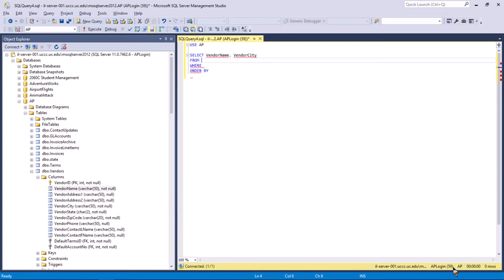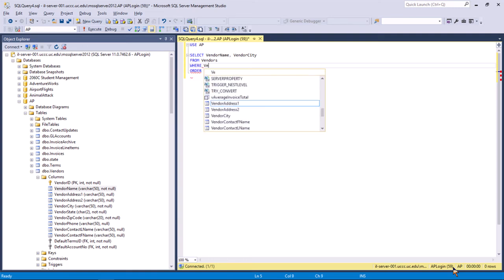Now we need to tell it what table. We're selecting from the vendors table. I'm pressing escape here to clear this help. Is there a where clause? Yes, we were asked to filter this result set by state.